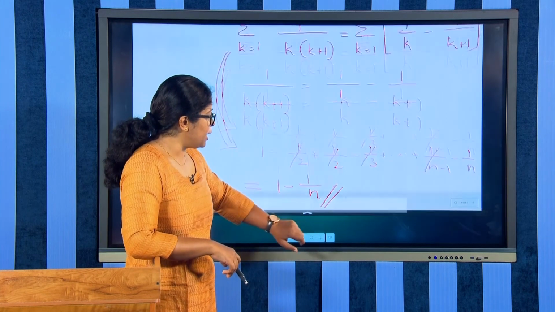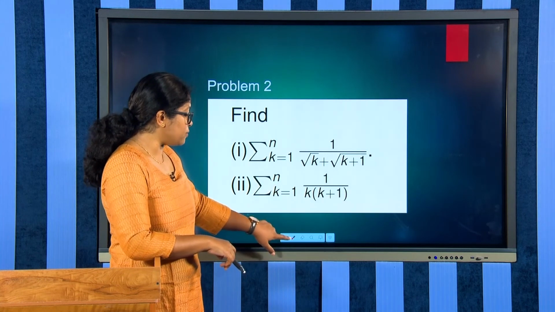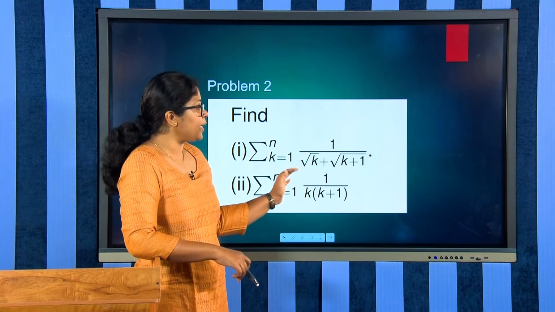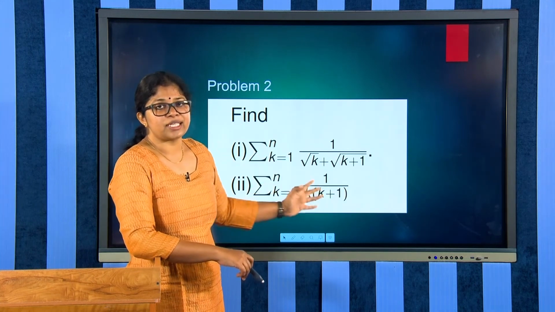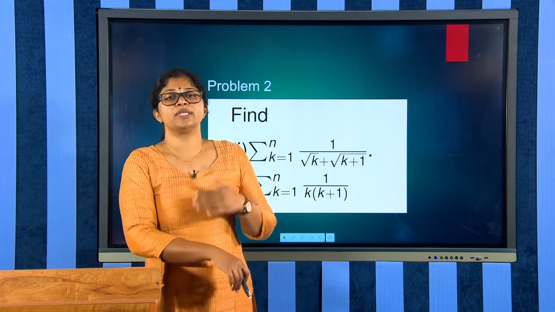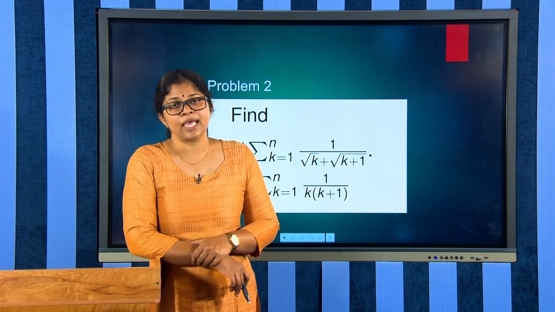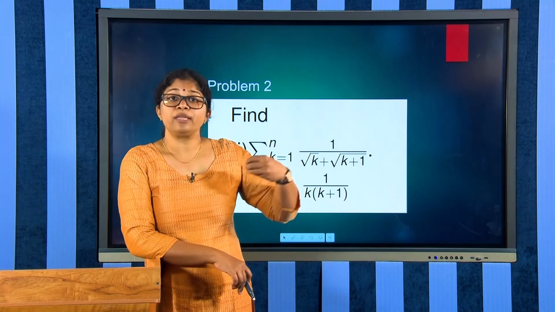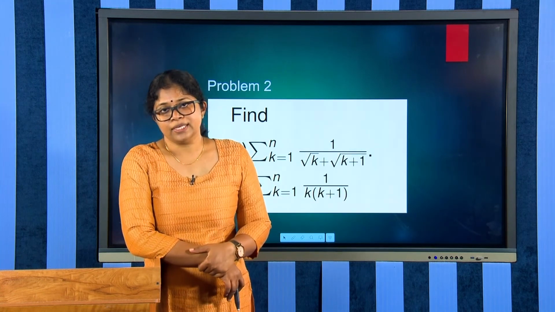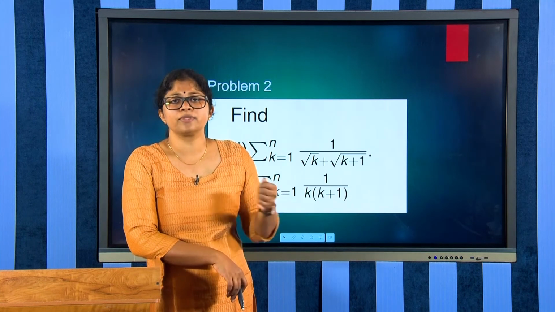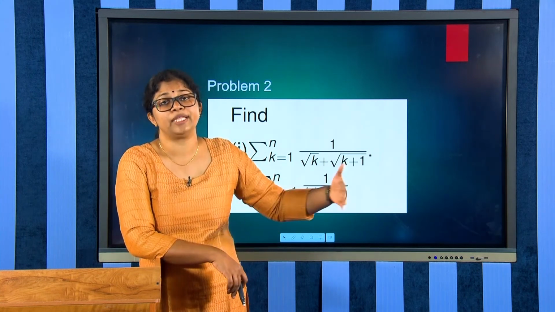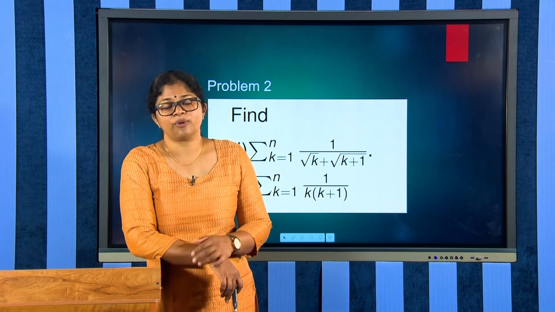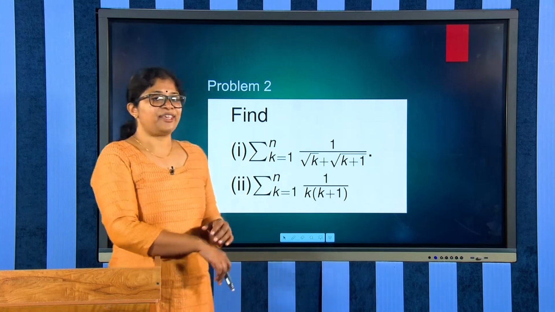So this is the example that you have to keep in mind, because we need to apply all these prerequisites that we have learned so far for discussing more on series. We are now going to see what is the sum to an infinite number of terms of a given series. That means if all the terms of the sequence are getting added indefinitely, what happens to the series? That is what we are going to discuss in the next class. Thank you.